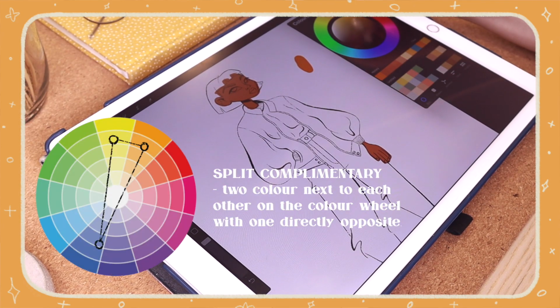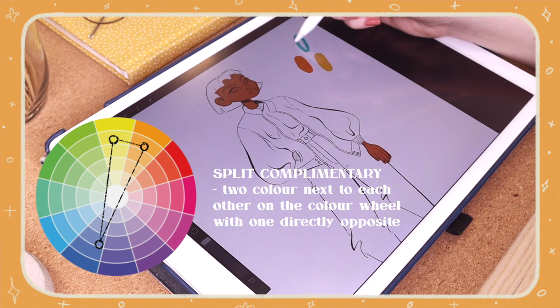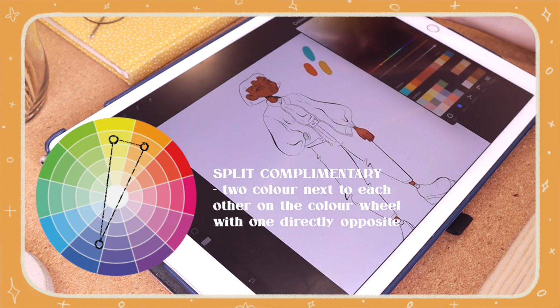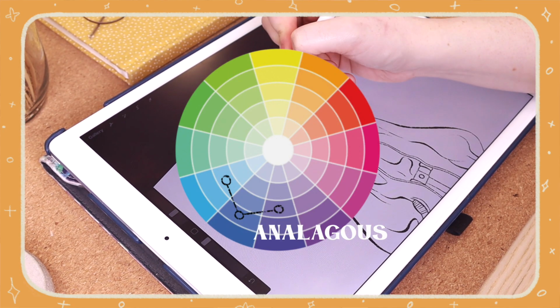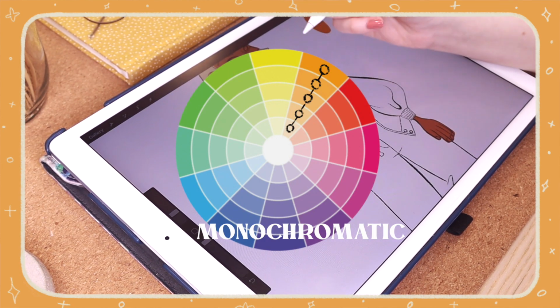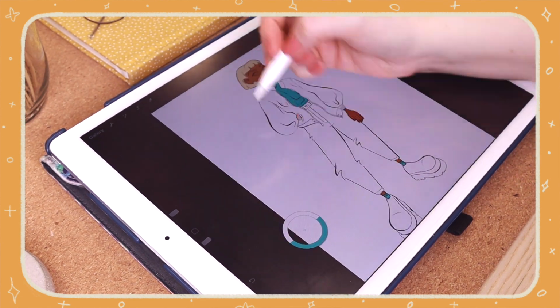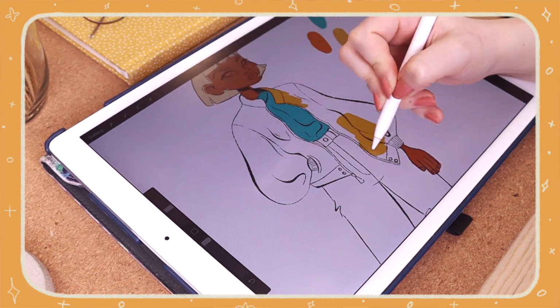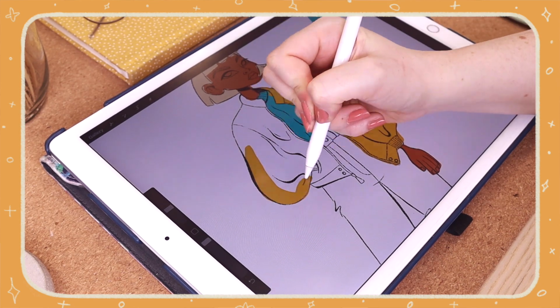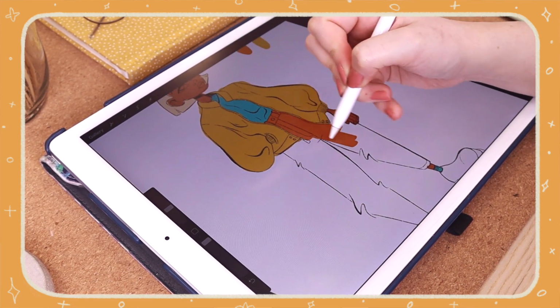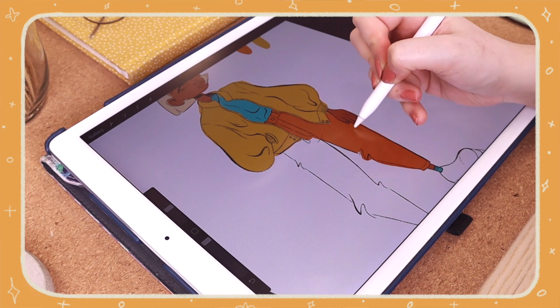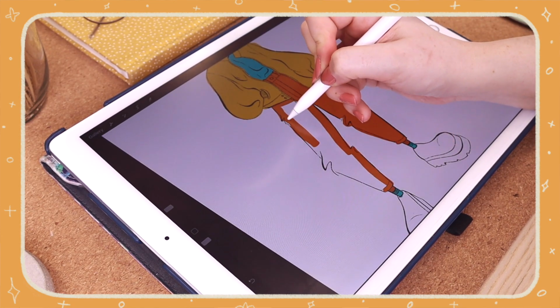So I've added a diagram to the screen to show what I'm doing for my colour palette, which is split complementary, 2 colours next to each other and 1 opposite. Then there's so many more, there's triadic, words I can't even pronounce, there's just loads of them. I think it's a good idea to have a look at these. There's so many more than I showed on screen, and it just gives a guide as to what colours go well together. And it's a bit more thought out if you've actually done a draft of the colours. You do a draft of the sketch, so why not draft the colours?